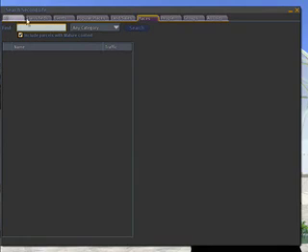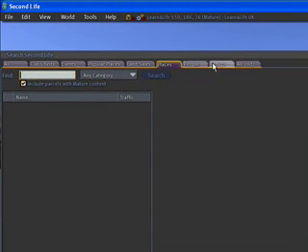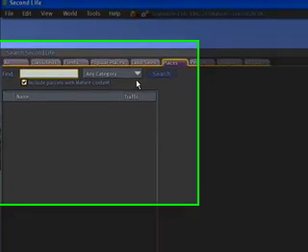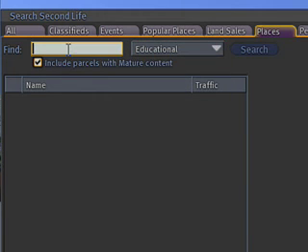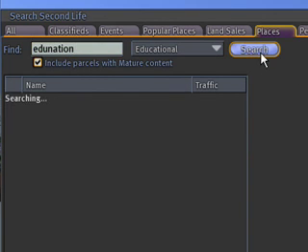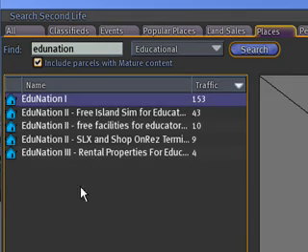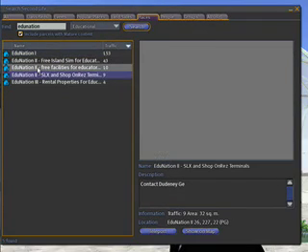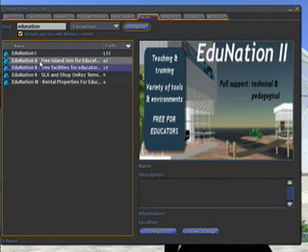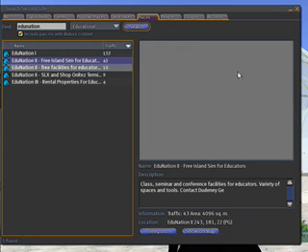It loads up. There are different types of things here that you can search for. Places is the most common one, and these are categorized. So let's go for educational. I'm going to search for Edunation Islands. I put in Edunation there, click on search, and wait a moment, and I'm coming up with these four different Edunation Islands. Okay, and I can click on them and I'll get sometimes a graphic here.